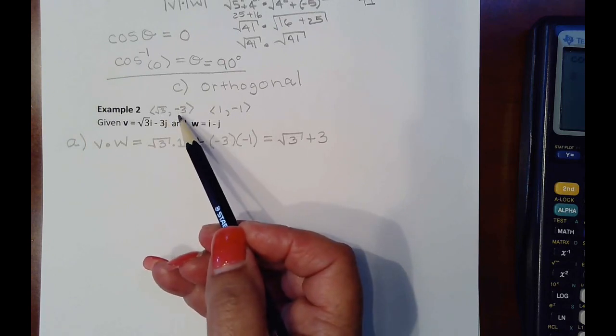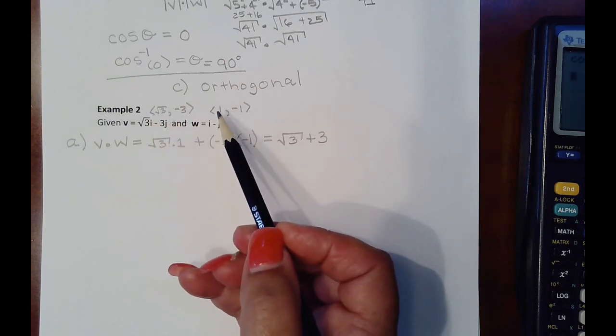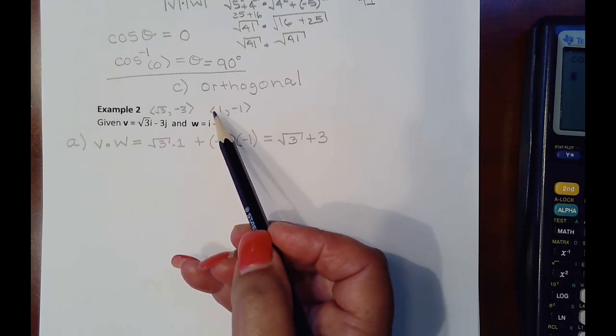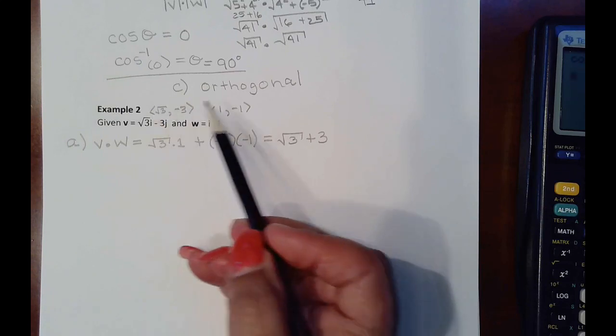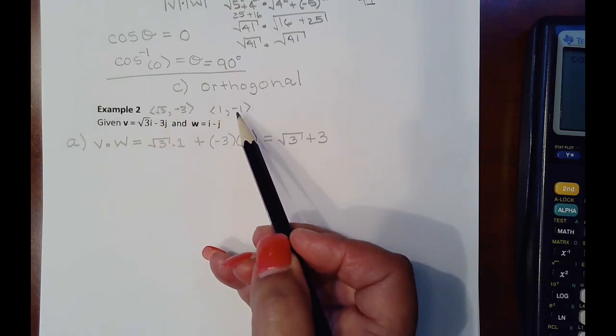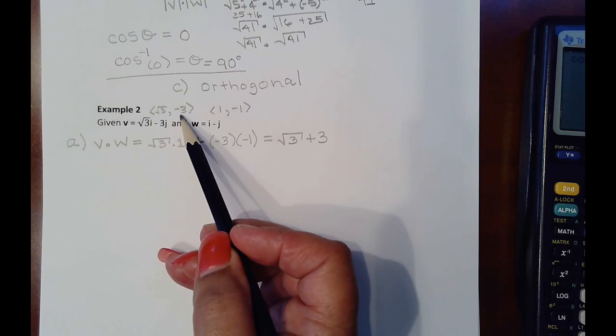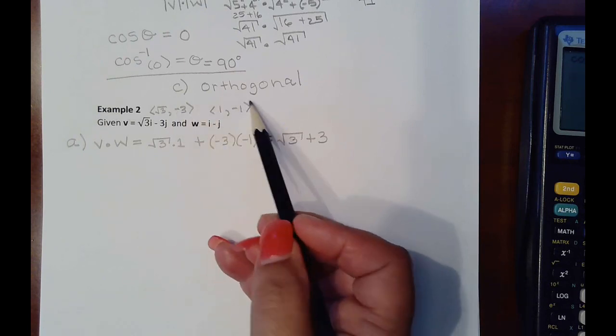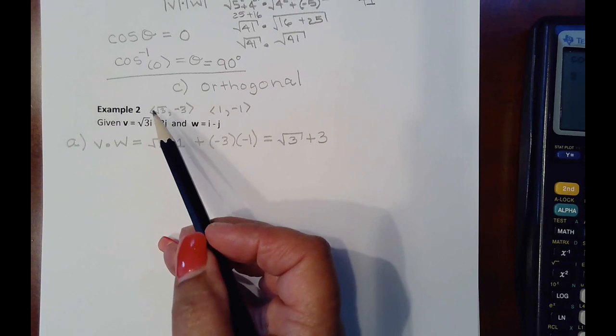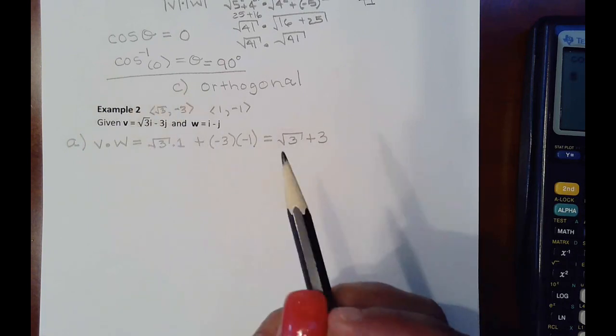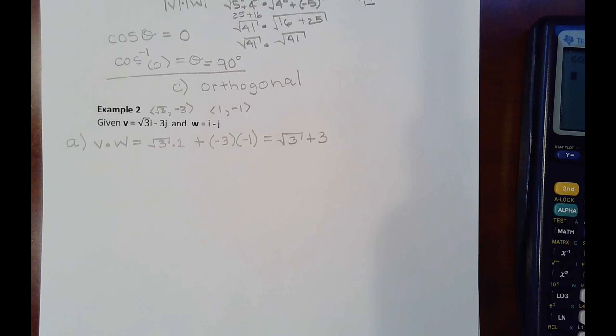It'll get you the back number, but it won't get you the front number. If you think that what you need to multiply it by is square root of 3, well, multiply this by square root of 3, and yes, you will get that front number, but multiply that by square root of 3, and you'll have -square root of 3, and that's not what's back here. So there's nothing you could multiply these smaller numbers by to turn it into that. So these vectors are not orthogonal, and they're not parallel either. Otherwise, one vector would be a multiple of the other. We've already answered part C.